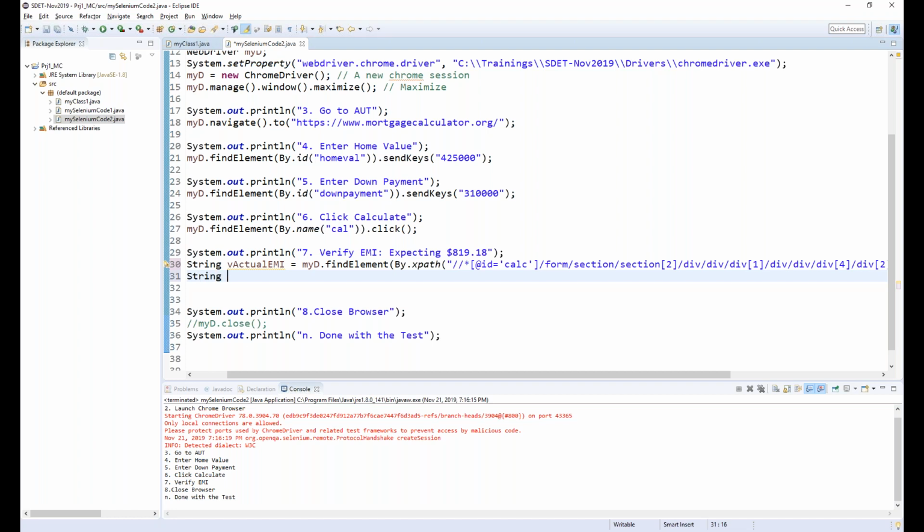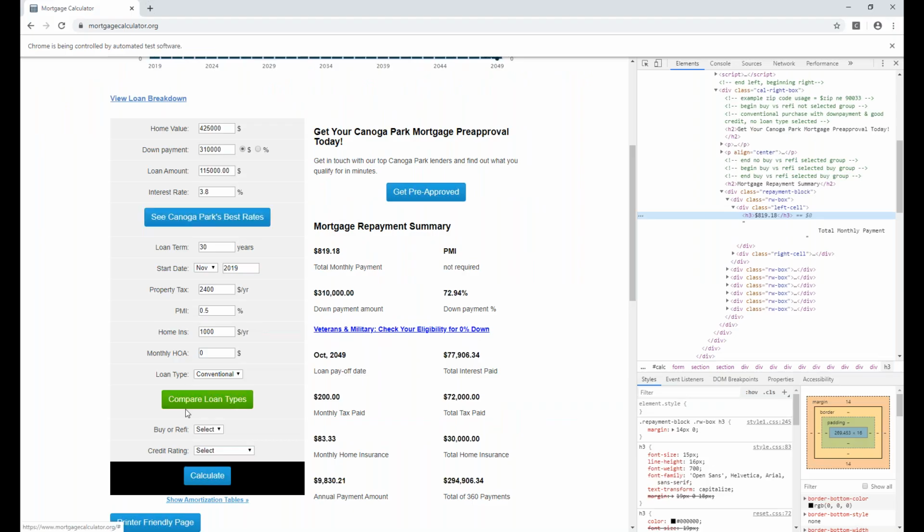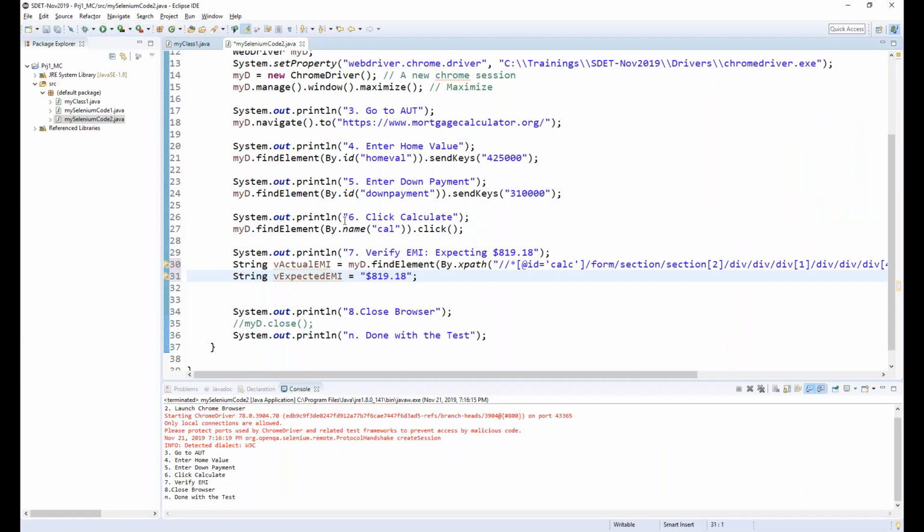And similarly, I'll say that there is another variable called expected EMI, and that is hard coded already to this value, because I'm expecting this. So if this application, this calculator works consistently, I'll run this test every day. Every day it should give me the same things. If everything is the same, because calculator logic is not changing, only the parameters that we are entering as inputs are changing, right?